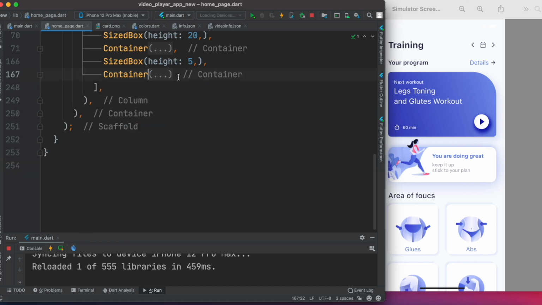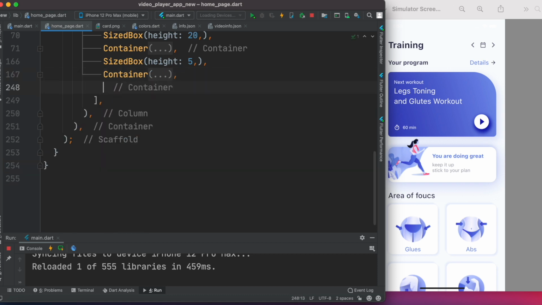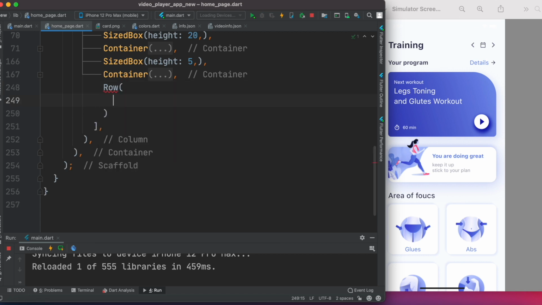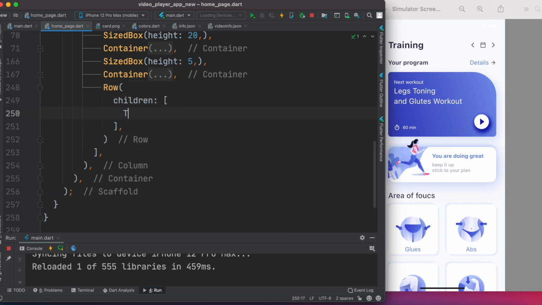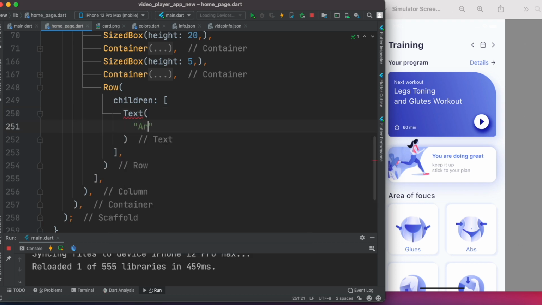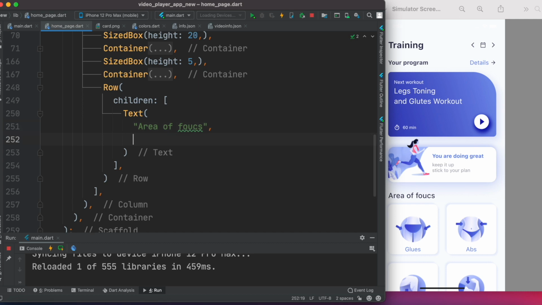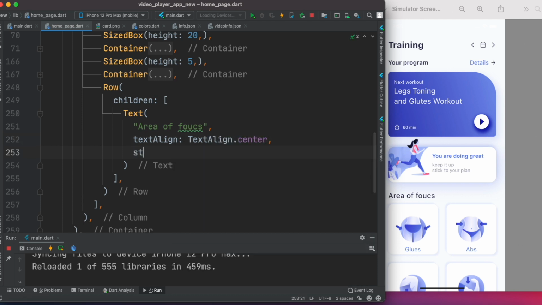So I'll close it right here like this, and now I'll call a row widget, and then it takes children. The first child is a text, and I will say area of focus, and then we do text align. So text align, say align dot center, and then we'll do style.